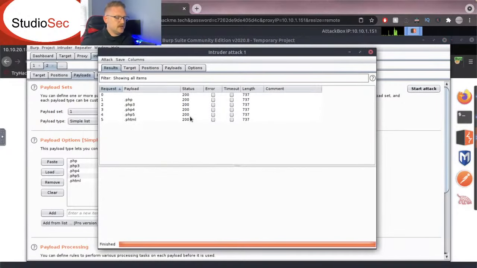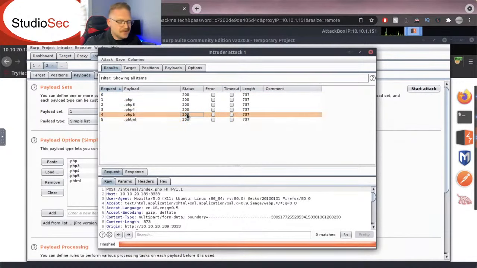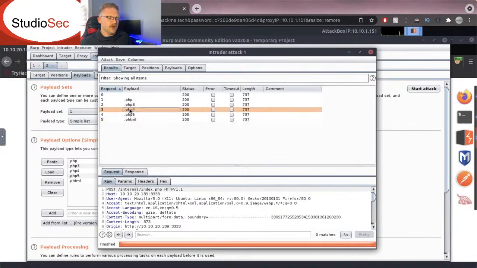See, okay, so here's the thing. Because it said that those weren't exactly supposed to work. But status 200 is okay. So I'm not sure why that is. Like, why is this okay? Or why is it saying that all of these are okay?